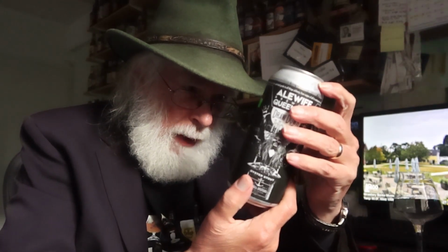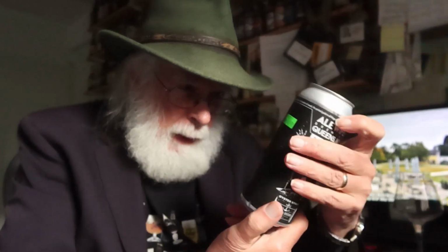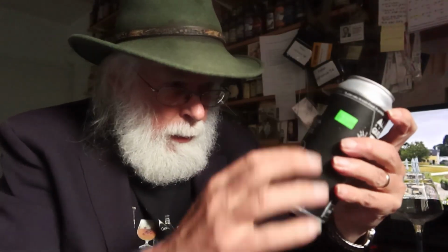So, a little bit of background on that. Again, it's kind of hairy looking. This is a scary thing. So, I'm expecting a stout. Let's see the alcohol content. 5.5%, that's not too bad. It's got that kind of square code thing there that you can scan with your camera and get all the information, I guess. For $5.99 at the local beer barrel.